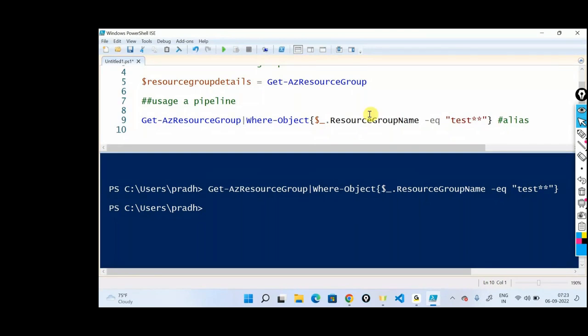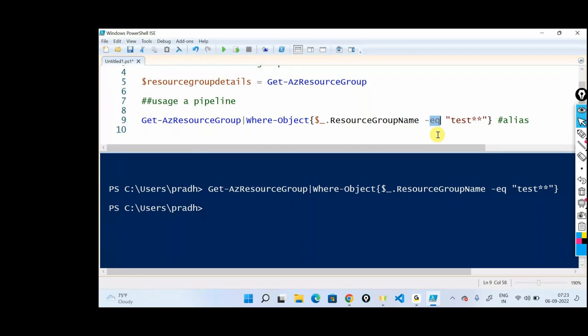Okay, someone was telling something online, maybe the operator is wrong. Operator is wrong. Yes, true, could be possible. I am looking for a particular resource group whose name is equal to test star star. I'm telling it, please get me a resource group whose name is equal to test star star. I shouldn't do that. It will only look for a resource group whose name is literally equal to test star star out here. I should tell it that, you know what, whose name is like test star star.